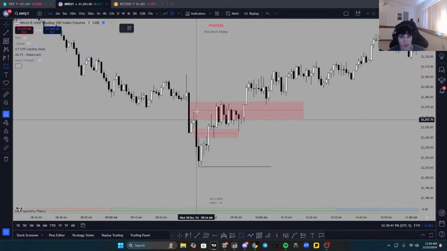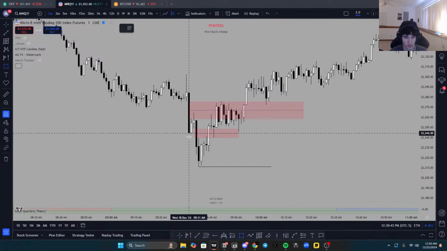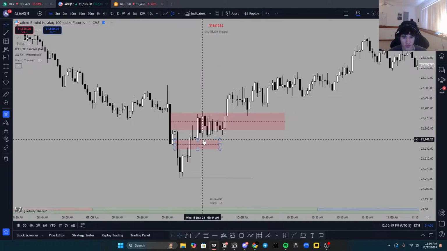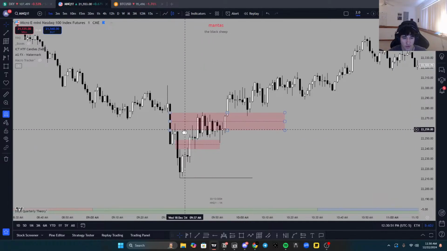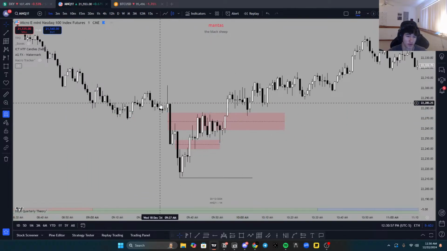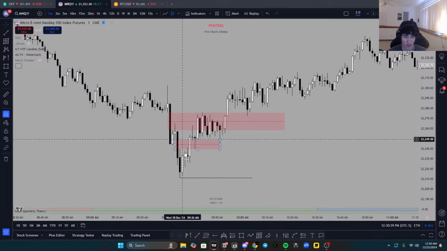We accumulate within the SIBI that was used to deliver us lower, to run up this low, deliver us the sell side. So we have this one right here, we're accumulating inside of it, respecting it, but then we inverse it. This SIBI is high probability because it was used to change the state of delivery. The original delivery was bearish. We were going lower, we ran up this low, we displaced lower, and now we're changing the state of delivery.